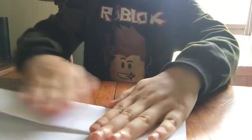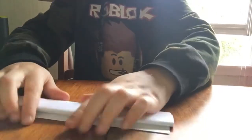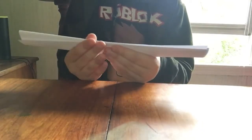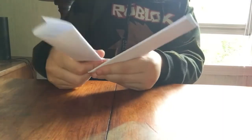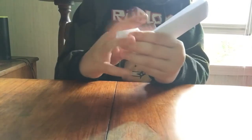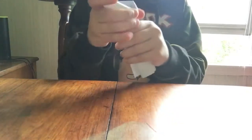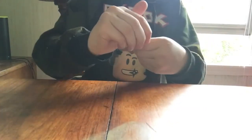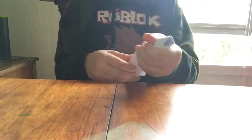And again. And then again. And then put your finger right there. You put your finger right there, fold it all the way to here, and then put it in this hole where you put your finger in. And then you have your torch.